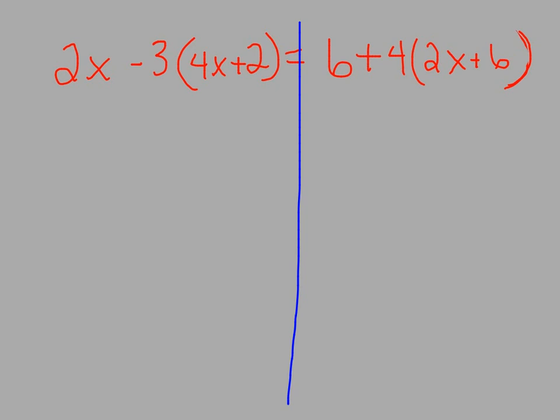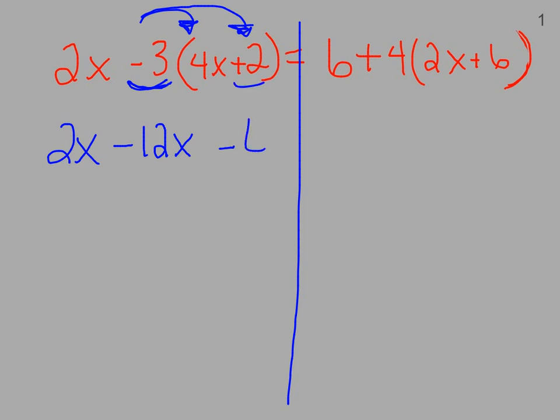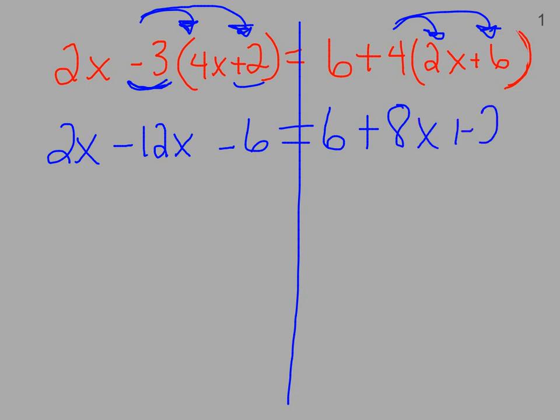Everyone was doing this first step really well today in class, but I'm just going to demonstrate again. The first thing we do is use distributive property to multiply the outside times both the things on the inside. And remember, the sign goes with it, so we're multiplying a -3 by both things. So this is 2x, and then we have minus 12x, because -3 times 4 is -12, and then -3 times the positive 2 would be -6. On this side, this is a 6, by the way. It looks kind of like a weird B. We have 6, and then we multiply the 4 times 2x and the 6, so we'd have plus 8x and then plus 24.